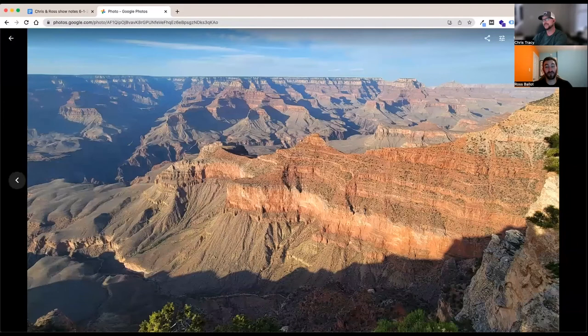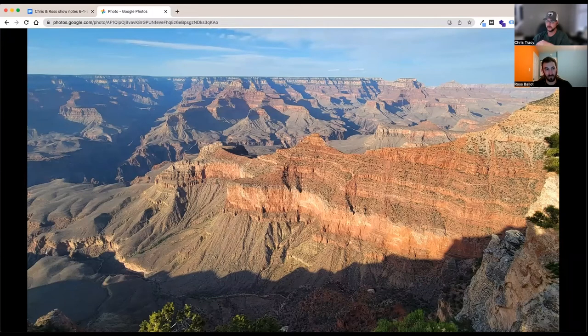Yes. So yeah, we saw some elk. The Grand Canyon was pretty smoky. It hadn't rained in a while, so the colors were a little muted. But it was nice to see it again. It was still impressive. If you haven't been, I highly suggest it. No matter how many times you see pictures or videos, until you're standing there in front of it, looking at the depth as it continues to keep going down, down, down, you're like, what is happening? The canyon just seems to go forever, and it's just amazing.